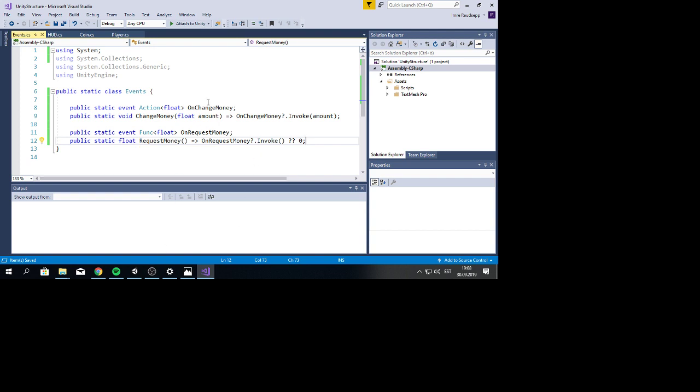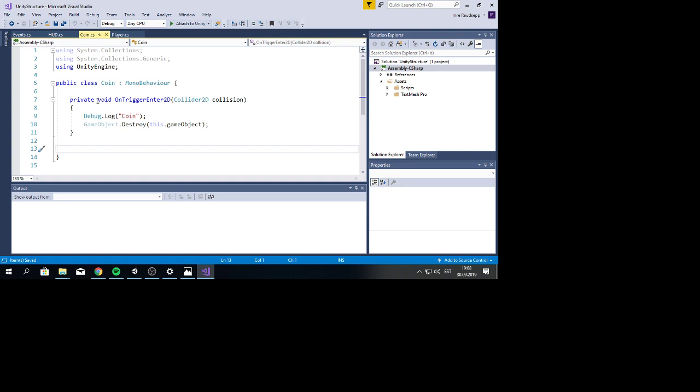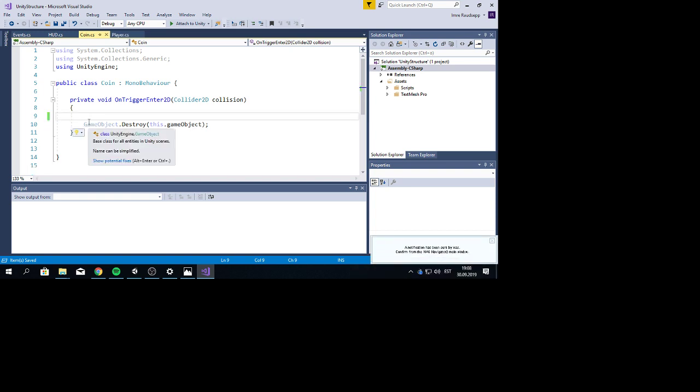Alright, so now we have defined events for changing the money and requesting the amount of money. So let's see how it can be used. First of all, whenever we collect a coin, instead of writing something to console, we will call this event.